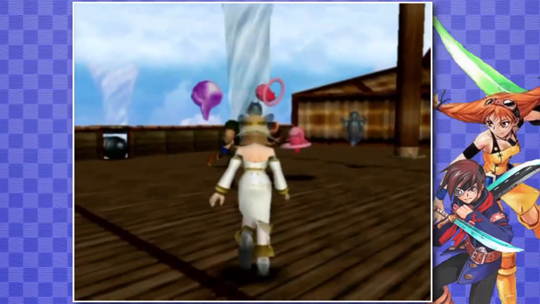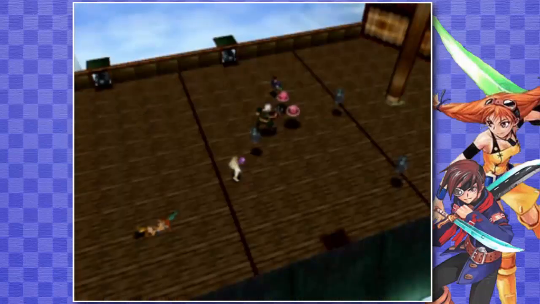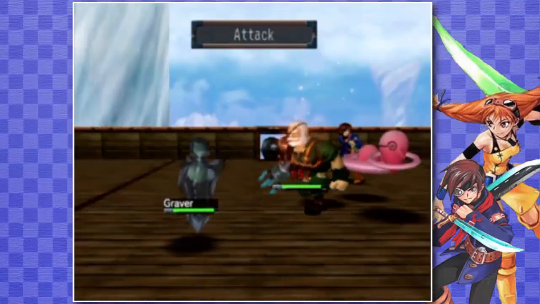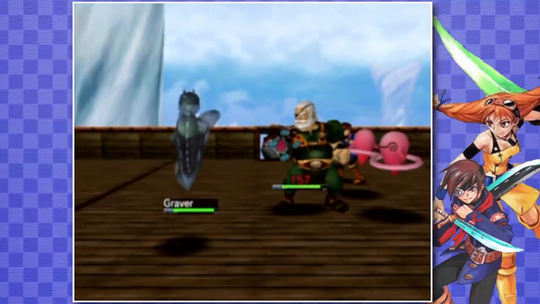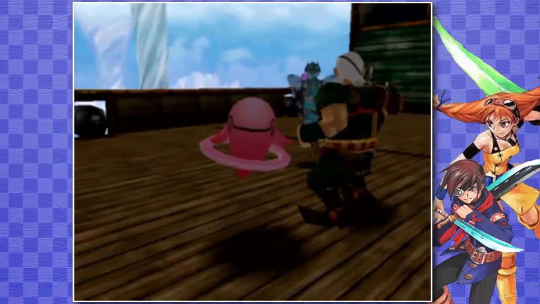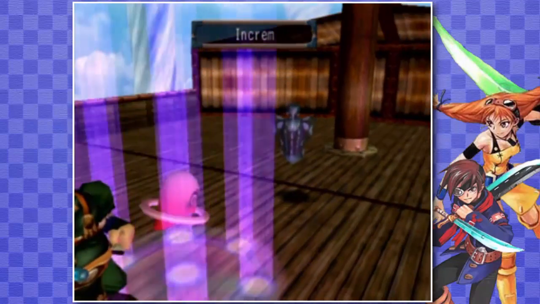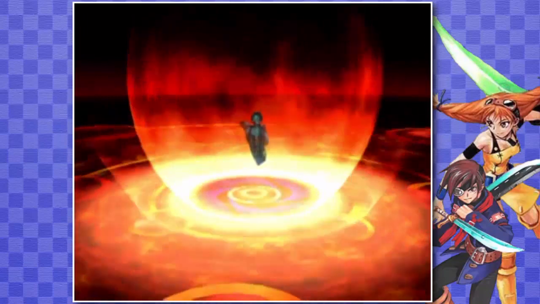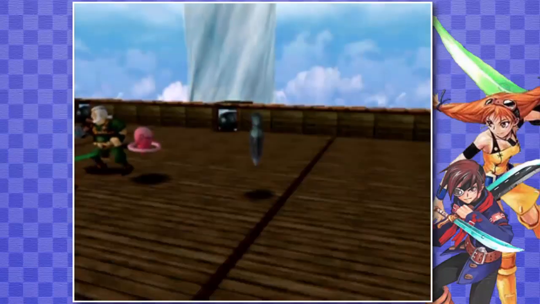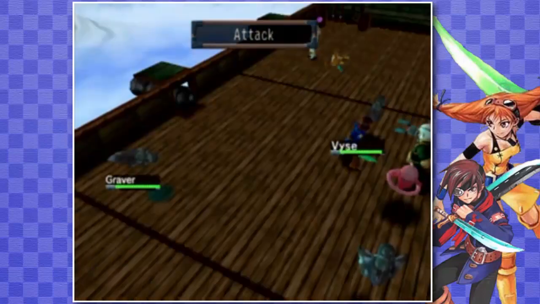Alright, so now we gotta deal with this bull crap. Big pile of bull honky. Okay, rude. We're gonna counter on that? We're not gonna get counter on that. And now they all just attempt to run away. They are the worst. Now they're trying to make their enemy buddies even stronger. Aye. Alright. That's enough of that song and dance.